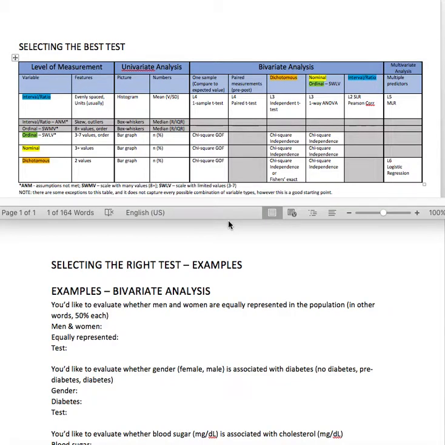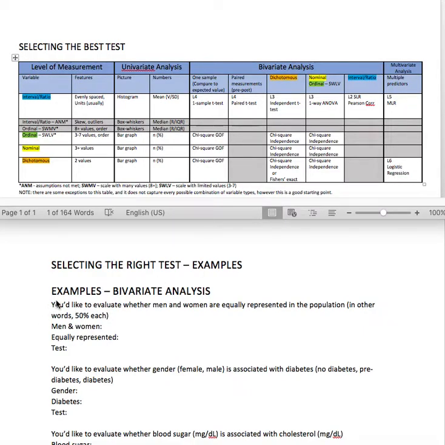Welcome to the next step of selecting the best test. In this recording, we'll be looking at a variety of different examples of how to actually word the different tests that we filled in on this graph, from Pearson correlation and simple linear regression all the way down to logistic regression. So let's go ahead and take a look at a couple of examples that you already are familiar with.